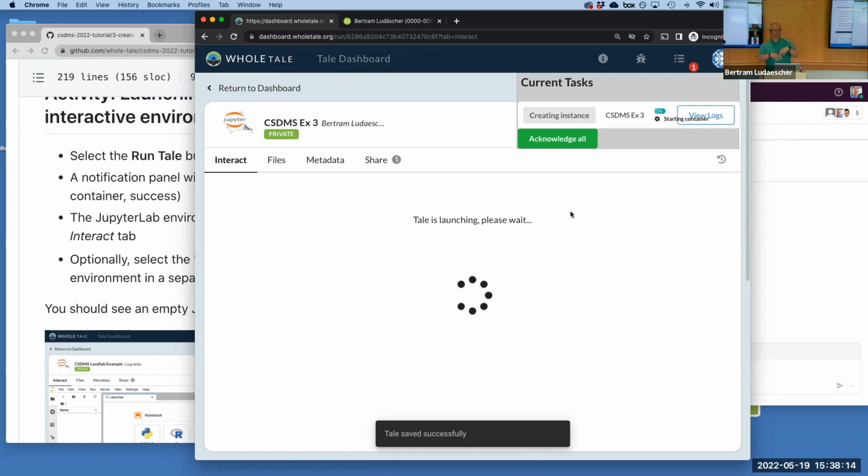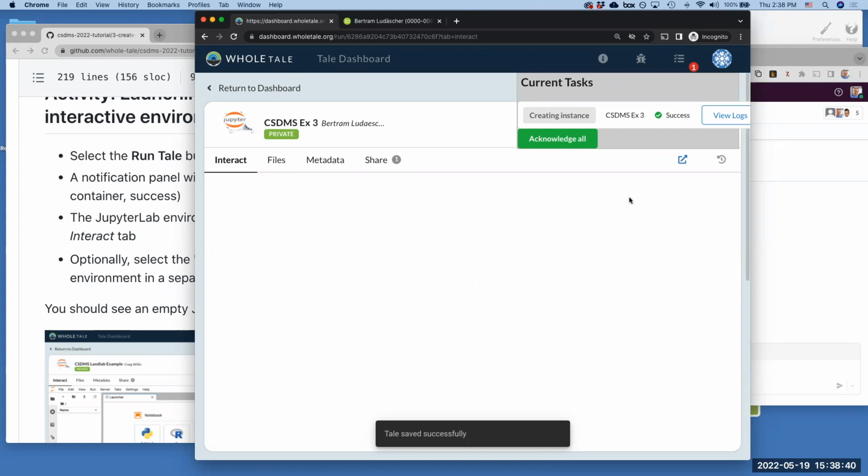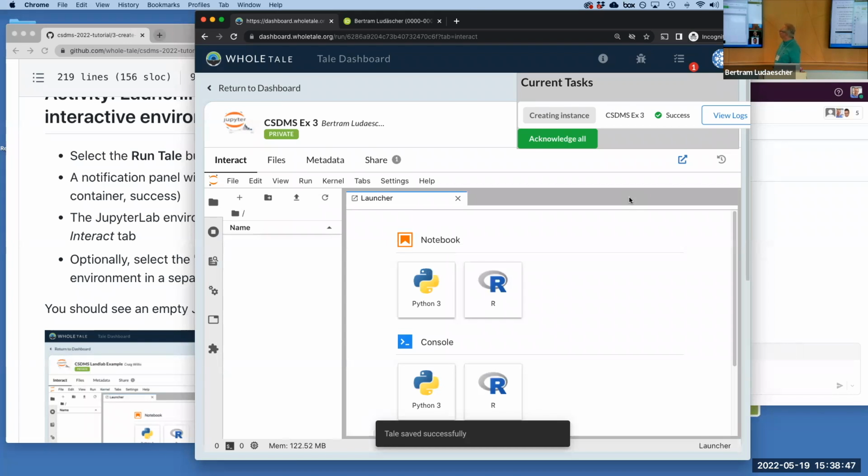And it's just booting. I mean, first we have to make that compute environment. We have to build it first with the Docker instructions or based on whatever environment definitions we had, specifications. And it'll take a moment. And I think here it says actually already success. Here it says please wait. So we're dealing with that cognitive dissonance a little bit. But the success will soon enough show the actual popular Jupyter Lab environment coming up.